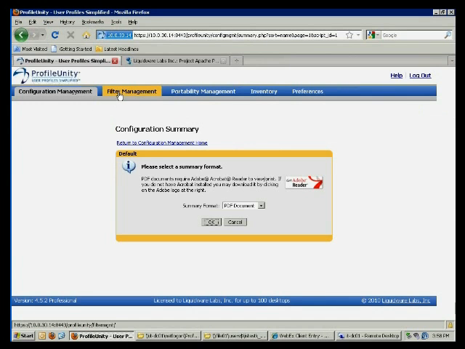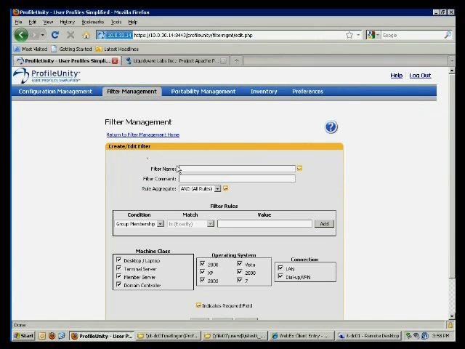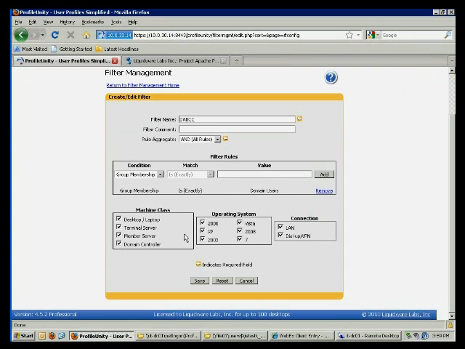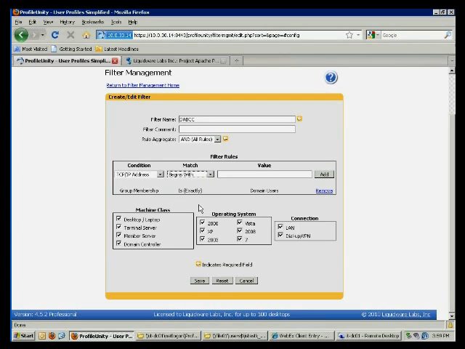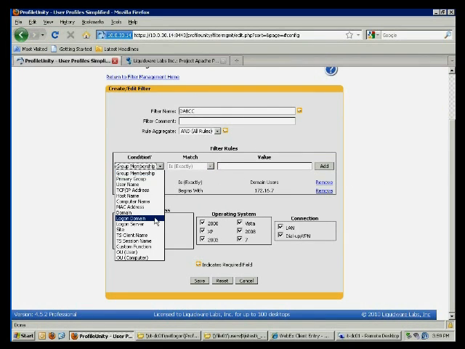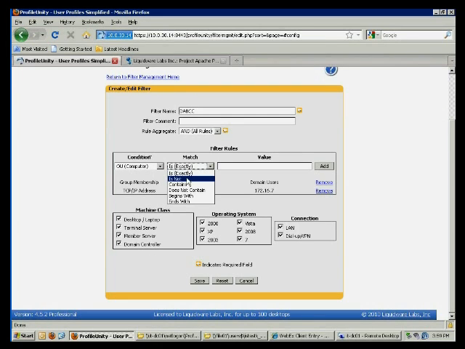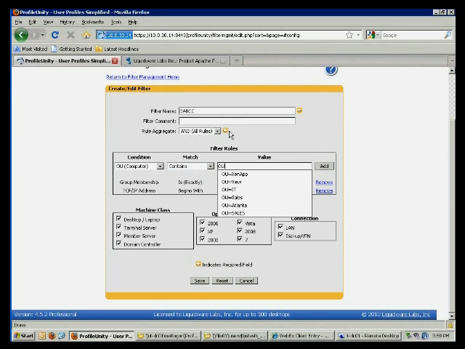We also have a very robust filtering system built in. Filters allow us to have fine-grained control over how our software executes. So for example, we could create a DABCC filter. We can say the group membership has to be domain users. We can add that. We can say our TCP IP address needs to begin with 172.16.7, for example. Add that. Likewise, we can say the OU for our computer needs to contain OU equals sales. We can add this.